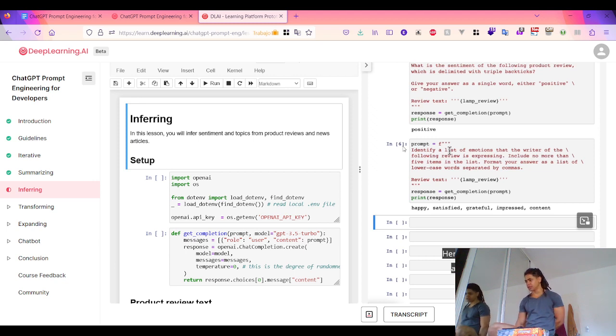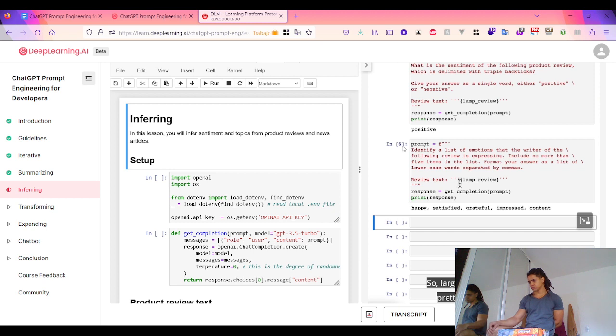Format your answer as a list of lowercase words separated by commas.